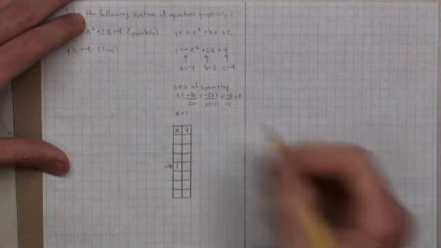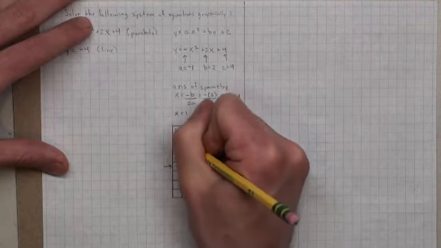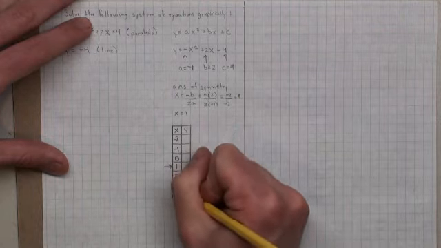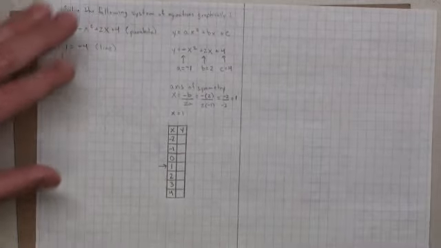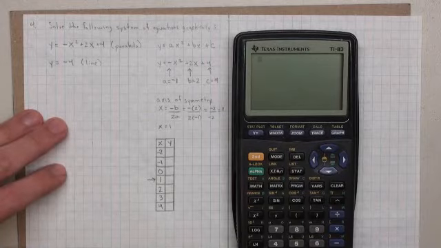1. So I subtract 1, I get 0. I subtract 1, I get negative 1. I subtract 1, I get negative 2. I add 1 to 1, I get 2. I add another 1, I get 3. I add another 1, I get 4. Let's pull it up on our calculator to get the rest of our values.